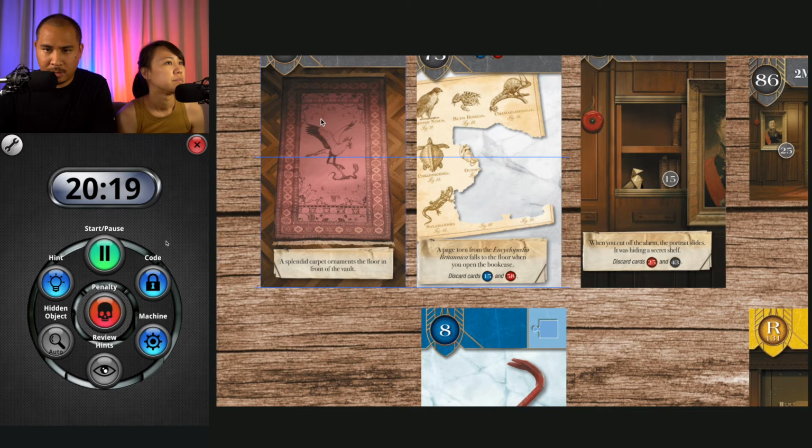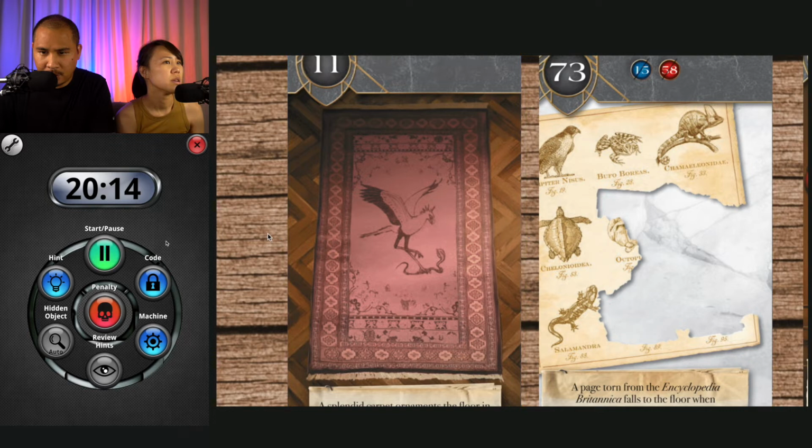Like if it was the bird and the salamander, then it would be like 1988 or something. But it doesn't look like that in the carpet. Yeah, I don't think either of these are here, right? I think they're cut off. Missing. I'm guessing it's one of these two. But you don't know what's under the chameleon. Or on the bookshelf, it's like a little piece of paper.